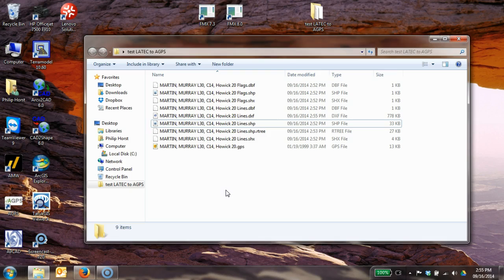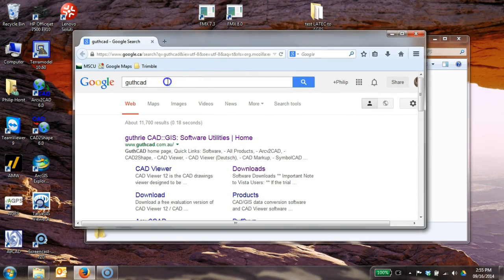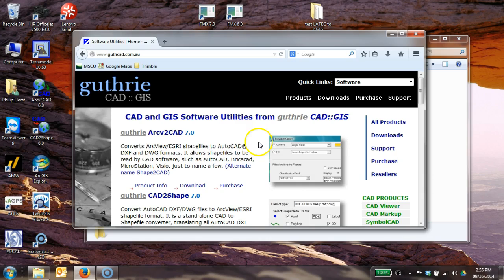I'm going to take a moment right now to just talk about that Arc2CAD utility. It can be purchased on the web. I believe it's under GuthCAD. We do a search that way and go to their homepage. It's an Australian company. Very solid little utility, can be purchased for a couple hundred dollars.